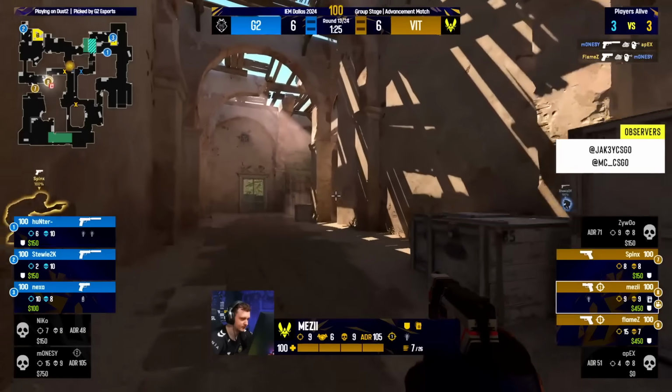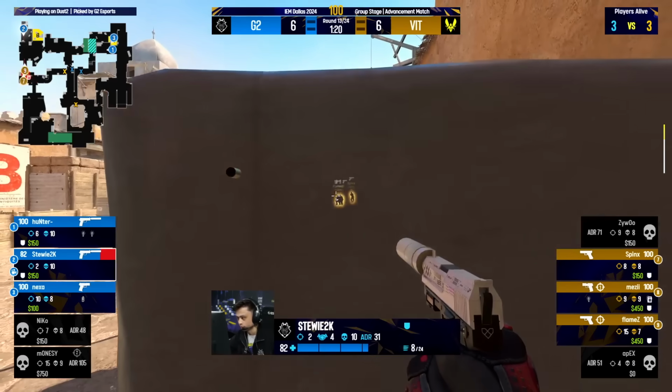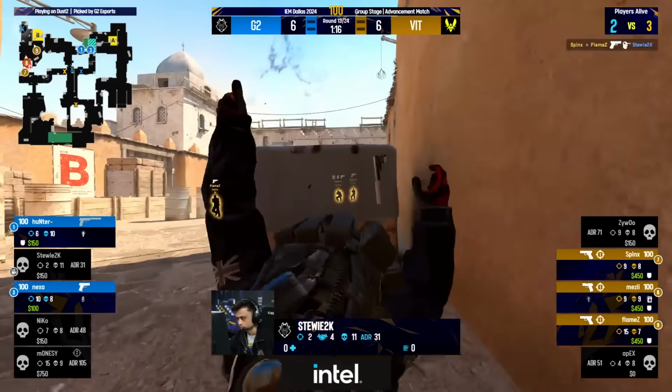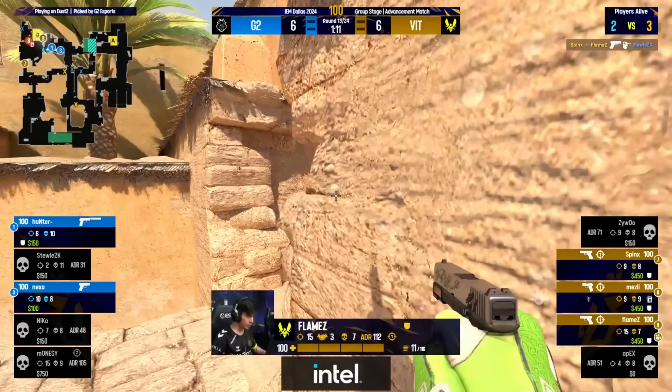3v3 as we head towards B. Back of Platts on Stewie 2K. Oh, Stu. Oh, he needs one hit. It would have been really nice. Now he's just cowering in fear. Low HP already down to Spinks. And bomb is across. An uncomfortable round for Stewie 2K.